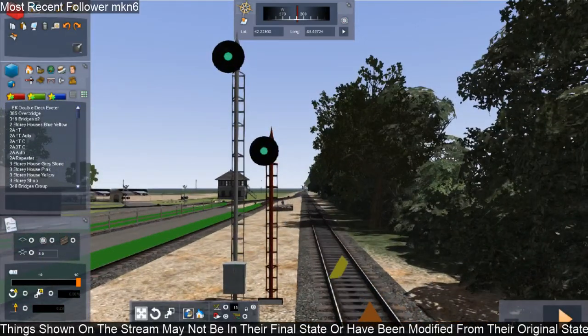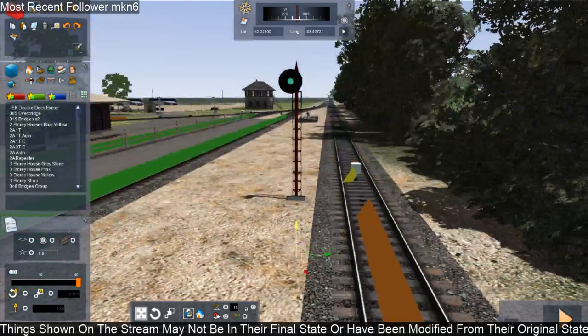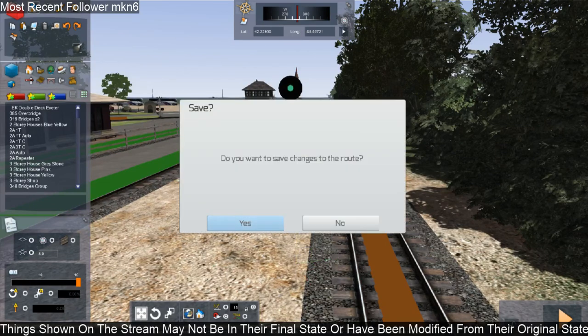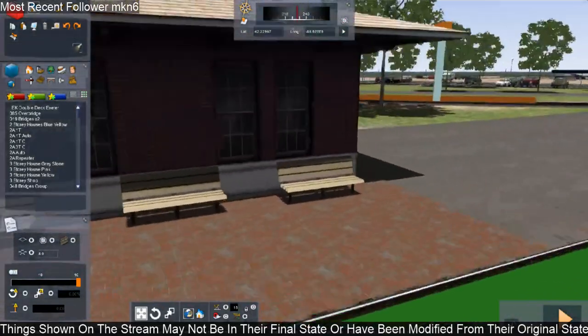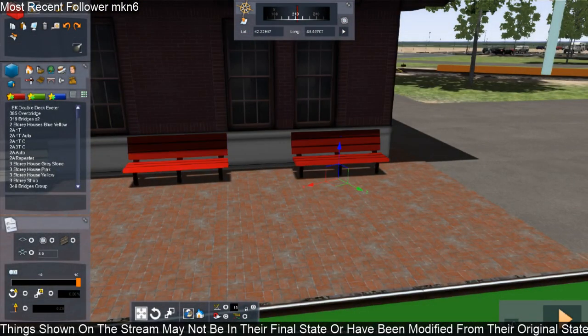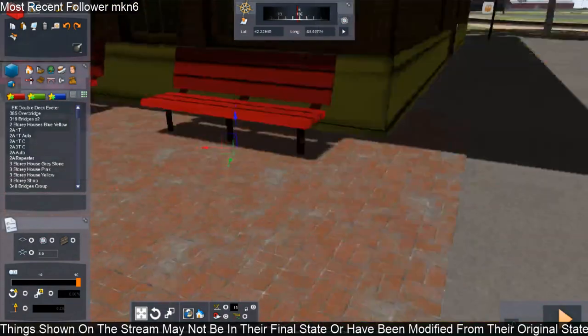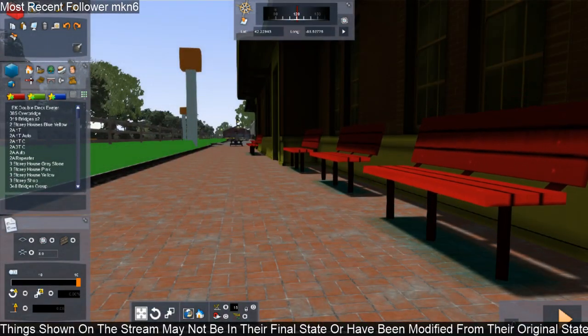Also, I need to work on signaling around here. I'm not 100% sure. I need to go back and watch some videos of this area at the museum. You go somewhere about 300 times or so, and you still can't remember where a signal is on the main line. So yeah, I'm just going to be doing a little bit of work. Let's get those.